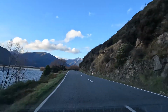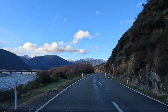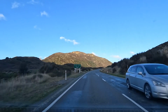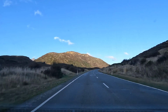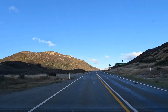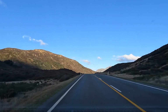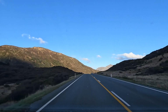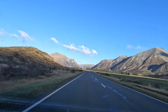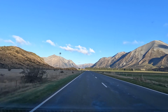River's a little bit higher than normal, guys. We've had a bit of rain up in the high country lately. Mountain White Bridge, guys. Hardin Valley, left 300 metres, but we don't want to go there. We're heading to Christchurch. The weather looks like it's getting better and better, guys. The further we get away from these mountains, the better it gets. See how we're still high, guys? See, we're right in the valley now. Basically travelling along the bottom of the valley floor.